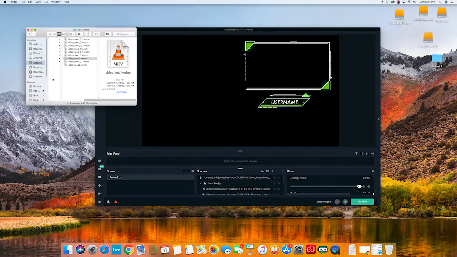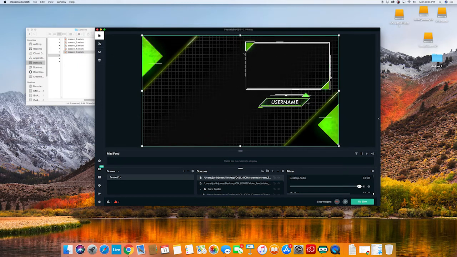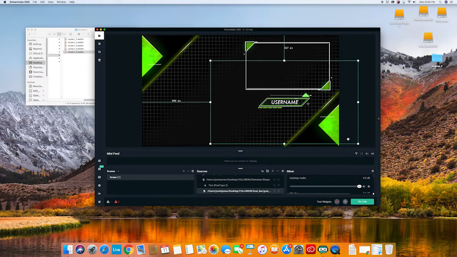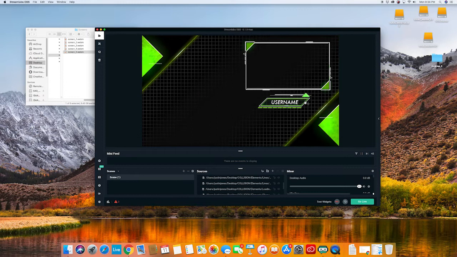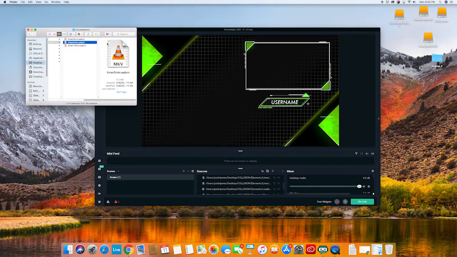That looks awesome. Now we'll go ahead and bring in a screen and a background. So we have a ton of these pre-made backgrounds, and we also have all the assets so you can make them your own. As you can see here, just bringing that in brings everything together, and it's a really cool theme that you can use.